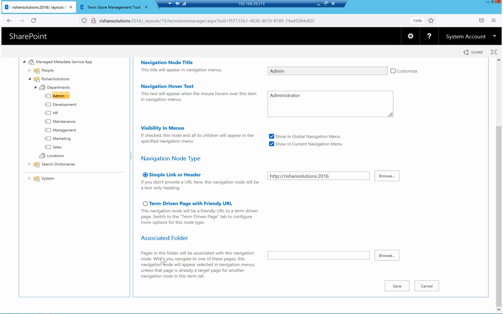And here, the pages in this folder will be associated with the navigation node. When you navigate to one of these pages, this navigation node will appear selected in navigation menus. This is about the associated folder, but I don't want to open an associated folder for this.